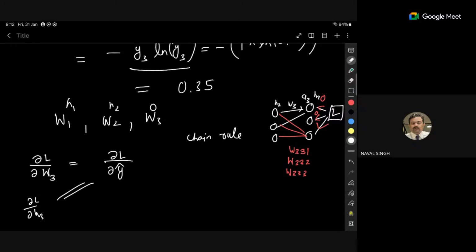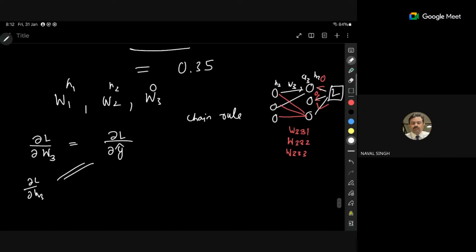So I think W3 into H plus B will become A4. So y will again depend on W3 and then the same W2, then W1. But they're all multiplication and addition and then the activation function. So then I think it will depend on W3, del y by del W3. Not yet. Okay, so the thing is, first my y hat is affected by my A3, right?